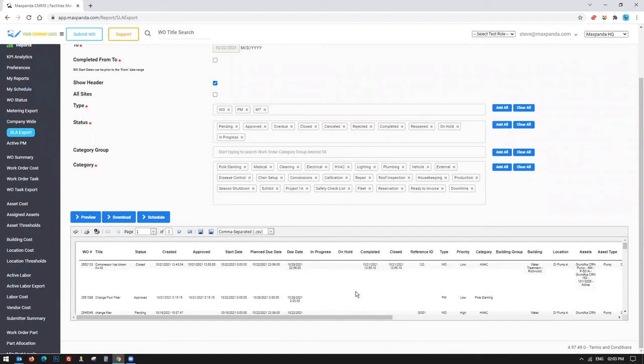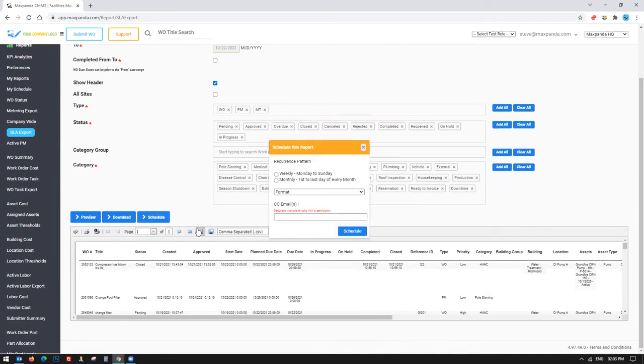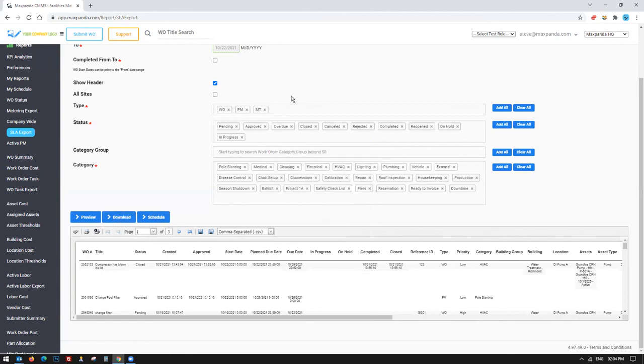Now, you really like this data. It's valuable for accounting. Schedule it. We don't want Chris coming in here every day or every week and forgetting or manually generating these reports. Oh, that's awesome. You can schedule it for every Monday, or the first Monday of every month. So weekly or monthly, pick your format. I like Excel, and I'll also carbon copy the CFO so they don't have to come in and generate reports. So again, we've got your reports scheduled here.